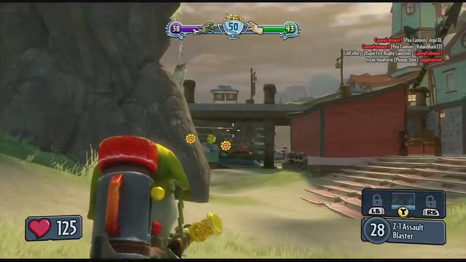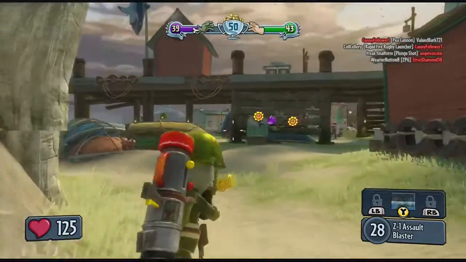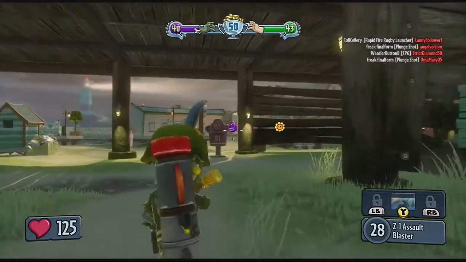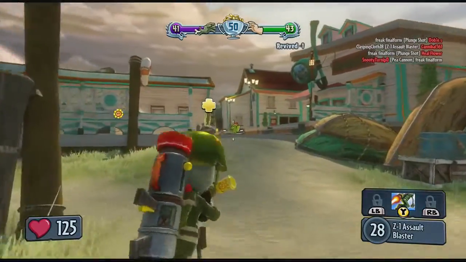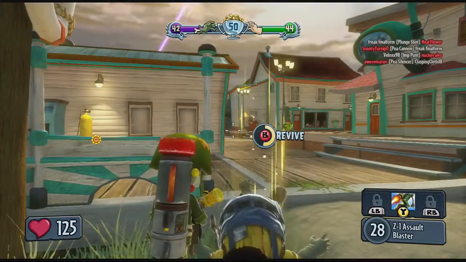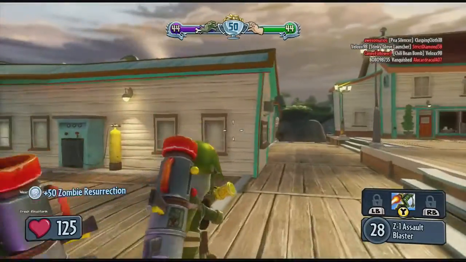Okay, let's try to get in close. Oh, by the way, I forgot to say that I figured out that you can zoom in, which is something that I wish I would have tried before. I don't know why I didn't try that prior to this. Okay, sorry. Whoops. All right, here we are. Let me revive you. Come on. Okay, you're alive. Get out of here, buddy.